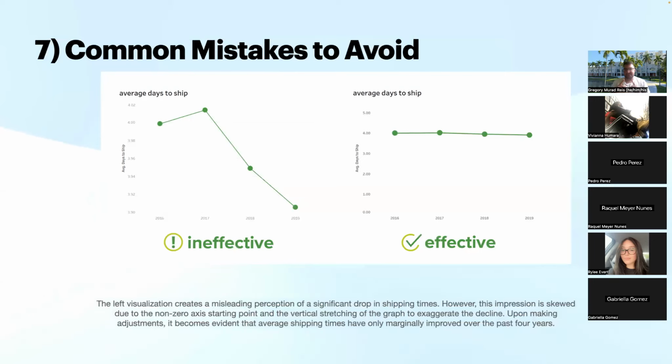But if you notice, the issue here was the range you use in the y-axis. In the one on the left, it goes from 3.90 to 4.02, which are not very far from each other. It's still around 4, right? So if you visualize it from 0 to 5, you see that they are all in the same range. They are all within the same threshold.